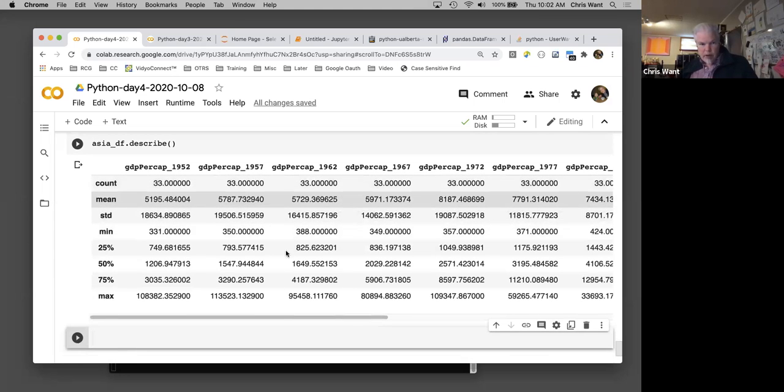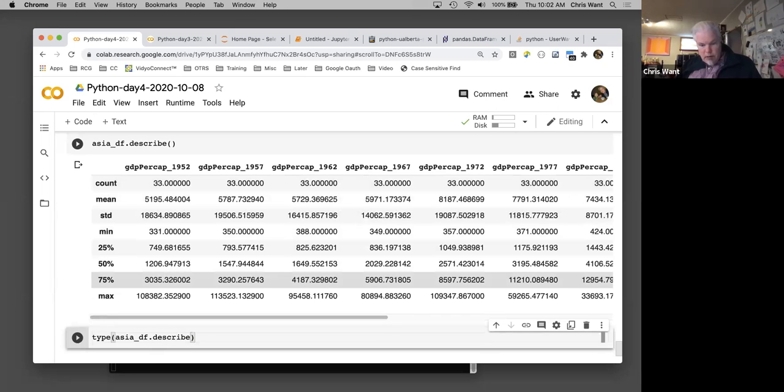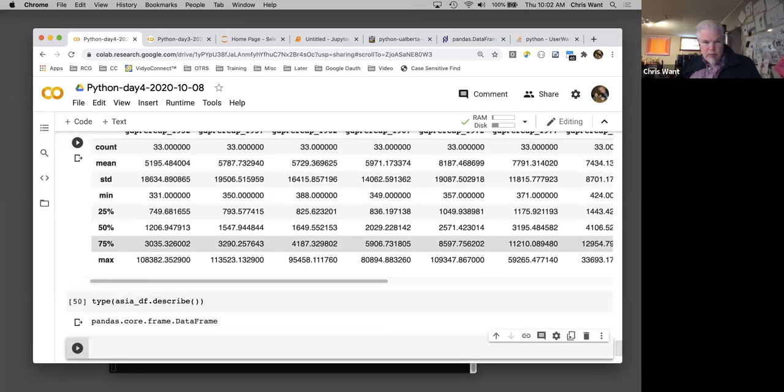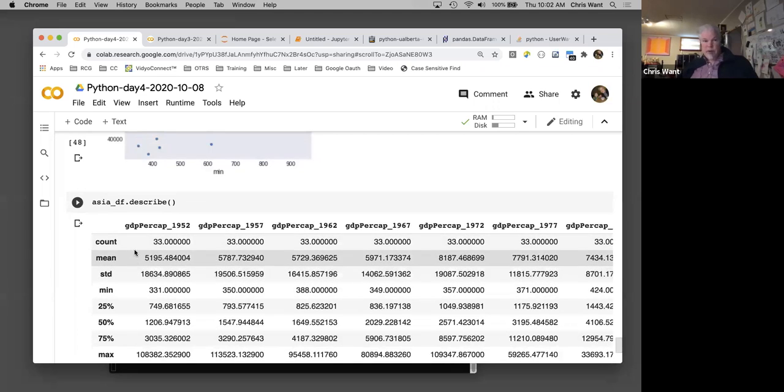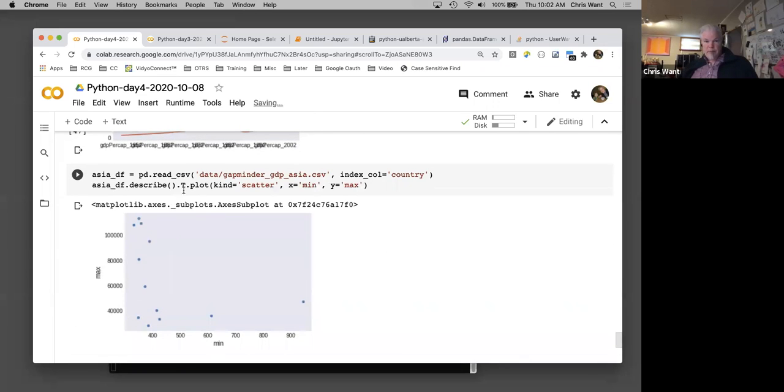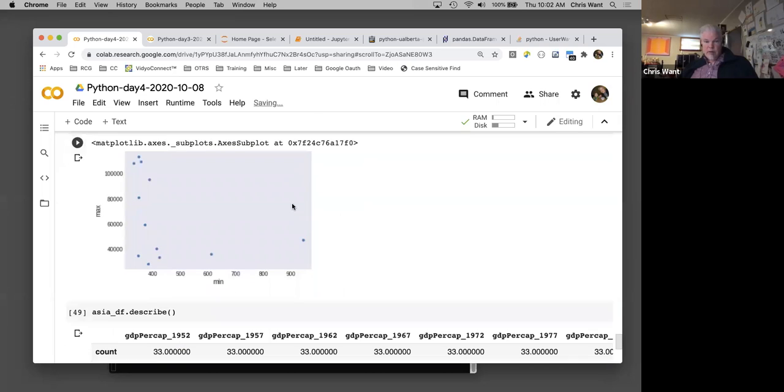So if I do type Asia df.describe, we see that it returns a Pandas data frame. So it's tabular data. Here's the rows, here's the columns. So we're doing a scatter plot. Well, we're doing a transpose because that's what it wants.